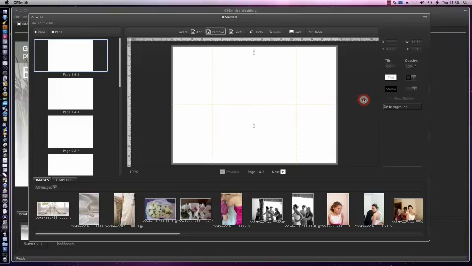In this tutorial, I've been asked by a few people just to show them how to do some graphic work whilst they're designing the albums for their clients. Sometimes people don't want a whole picture across the background, they just want to see less is more. I've never quite understood that statement, but less is more. So I'm just going to show you how to add just a couple of graphic elements to the album very, very simply. So the first thing we're going to do, we've got a basic album here.